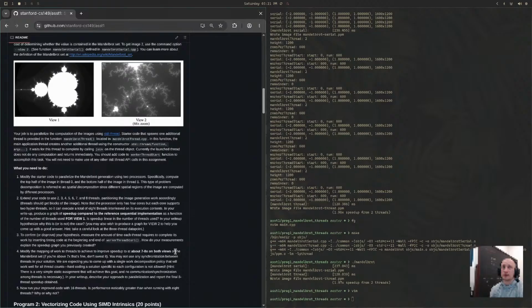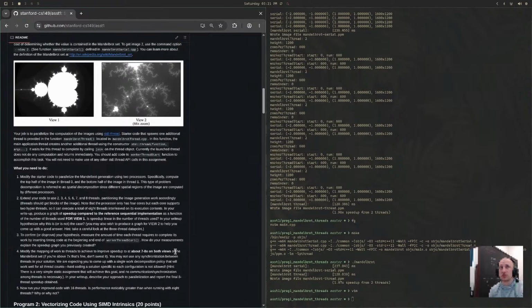It waits for this thread to complete by calling join on the thread object. Currently, the launch thread does not do any computation. It returns immediately. You should add code to worker thread start function to accomplish this task. You will not need to make use of any other standard thread API calls in this assignment.